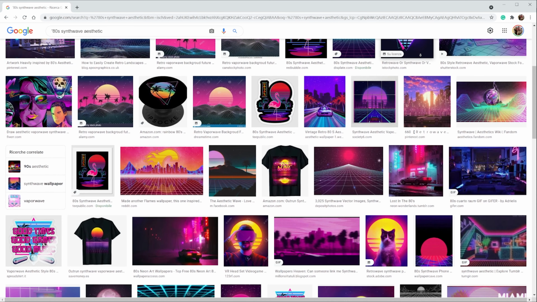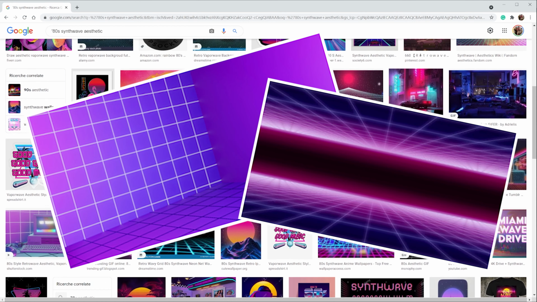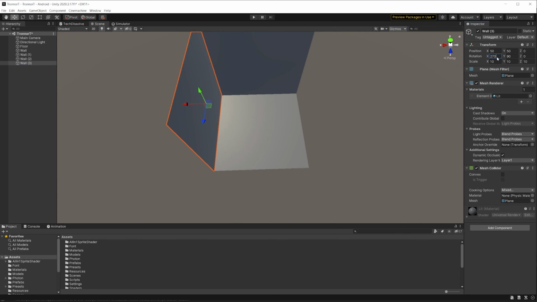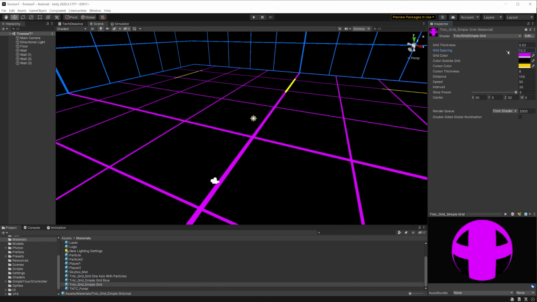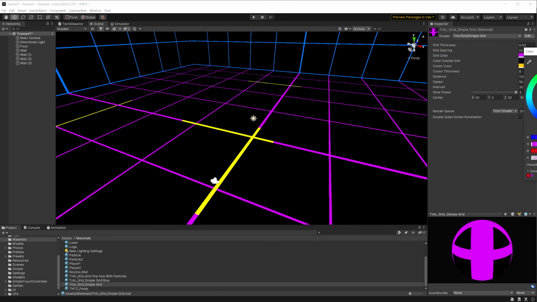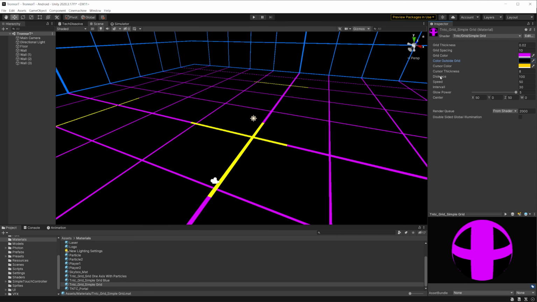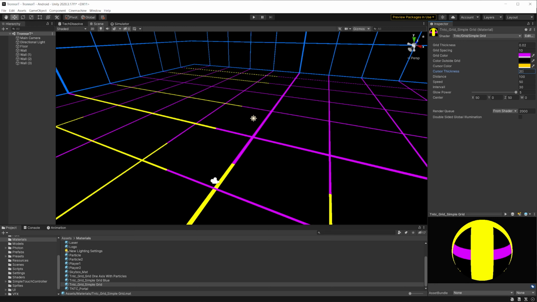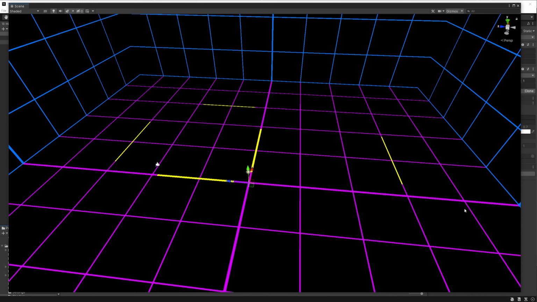To achieve this style, our playground can't be anything else than a grid of flashing lights. So we add 4 walls and a floor, and we create a custom shader for generating a grid. With few positional calculations on each vertex of our mesh, we understand if we need to color it with what we choose to be the grid color or the outer color. Also, we color differently a part of our grid lines, and we change the position of the colored part gradually over time, obtaining a circuit of lights.